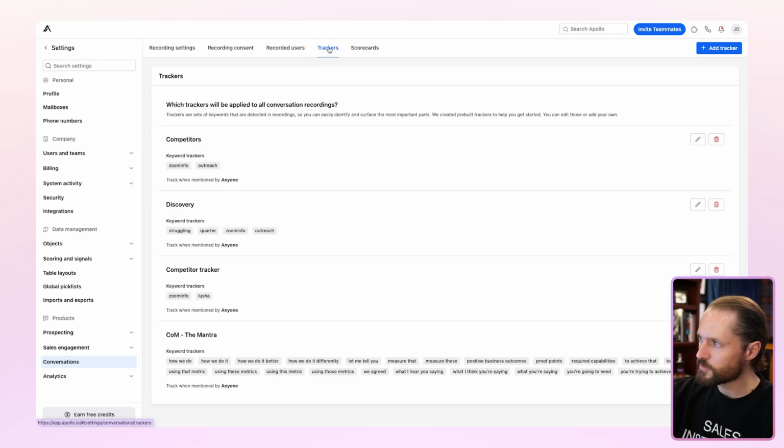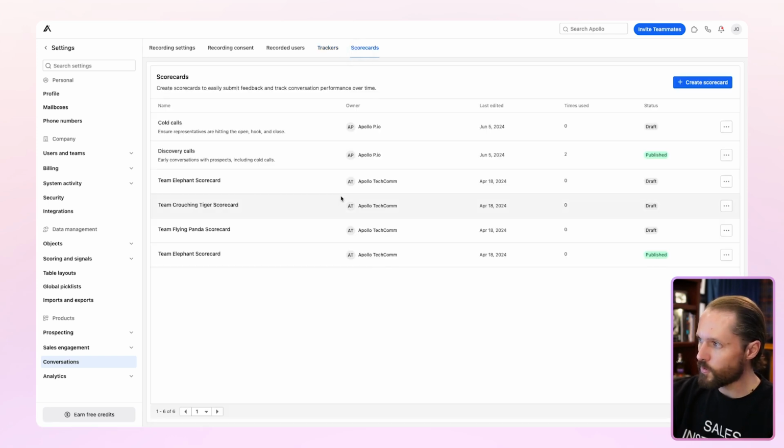The last two screens you'll see are trackers and scorecards. Now we went through trackers when we first set up Conversations. This is where you can come back if you want to make edits, add new keywords or categories, or delete something you already have. Now, a word of warning, if you don't have the tracker set up, you can't retroactively apply it. So it's better to put everything in you think you might want tracked early than regret it and put it in later. So if you think it's something you might be concerned about, pop it in. You could always make edits.